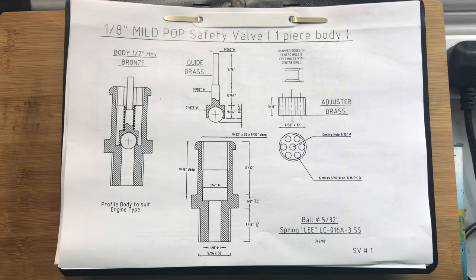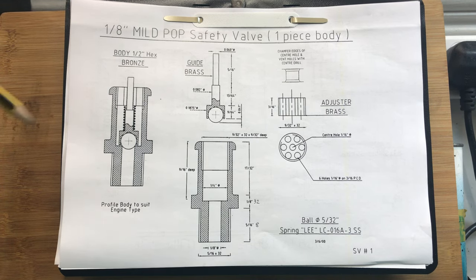This is a drawing I'm going to be working to. This design is by Gordon Smith. Look him up on the internet. If you search Gordon Smith safety valve, there's plenty of information about these. He spent a lot of time developing these types of safety valves for model work. And this is the closest one I can work to for the scale.